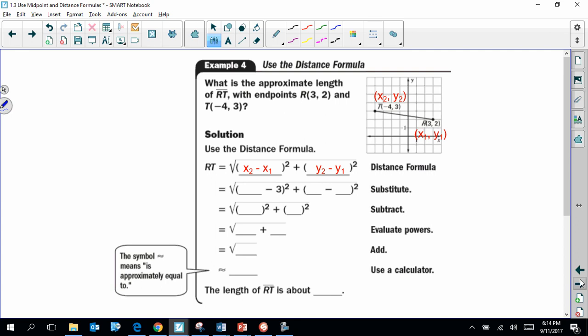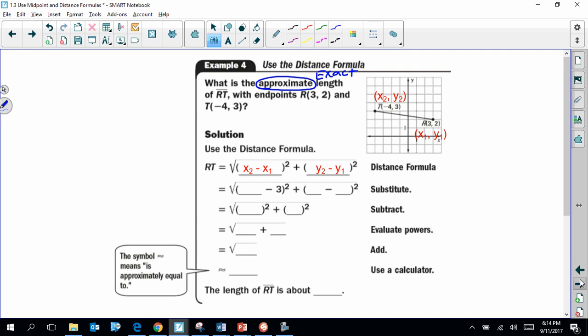Now, the one thing that I want to change here that I'm going to address as we go through the problem, you see here it says the approximate length. Well, whenever possible in high school geometry, let alone any kind of advanced classes that we have, we really want to avoid approximate numbers whenever possible. And instead, we want to try to determine what are the exact values of something. And I'll explain what we mean by that when we get there in the problem.